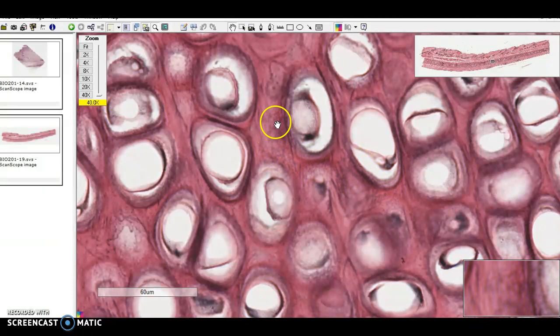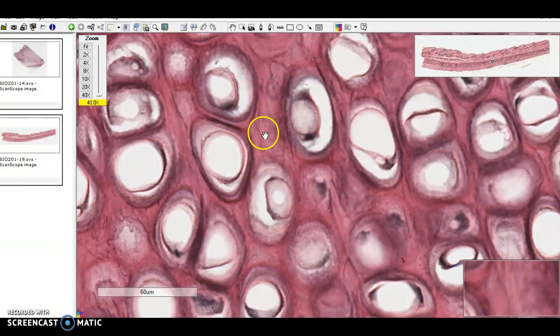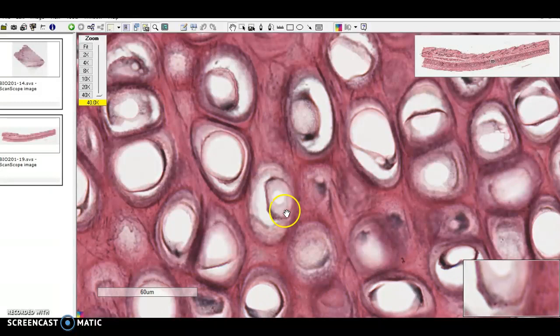In between those are these little black fibers. Here's one, I'll follow it along. Here's one, and those are elastic fibers. So elastic cartilage has elastic fibers. The cells are chondrocytes. Chondrocytes live in lacunae, and there is plenty of matrix, and this matrix contains fibers. Fibers contains our elastic fibers.